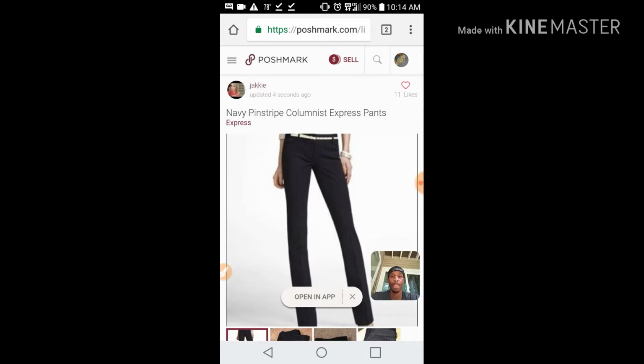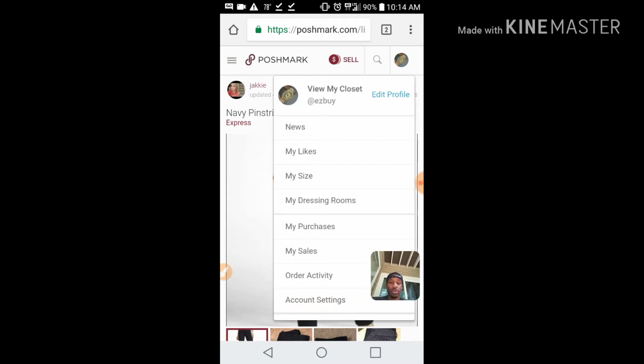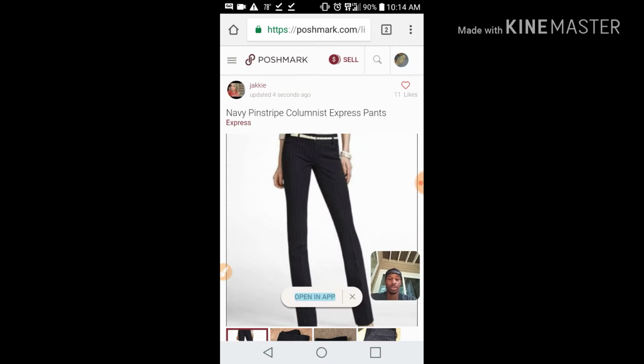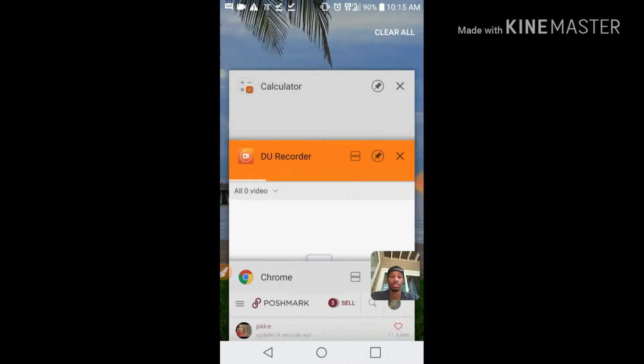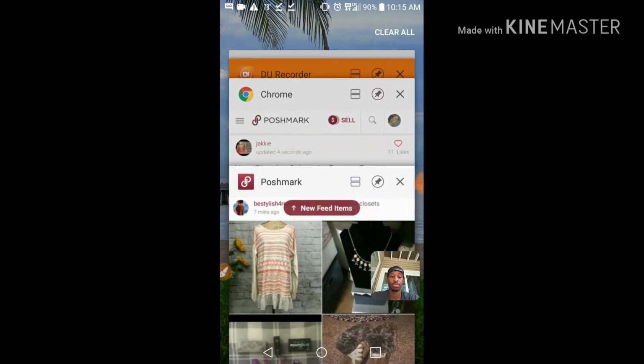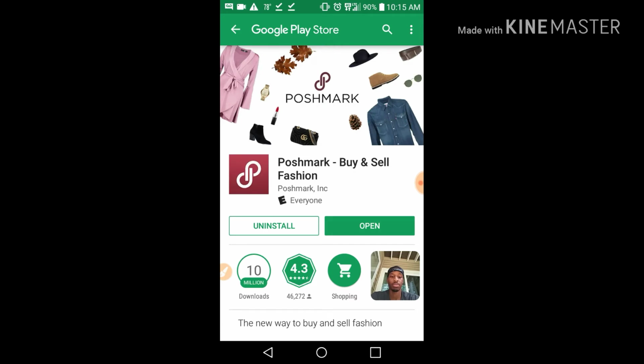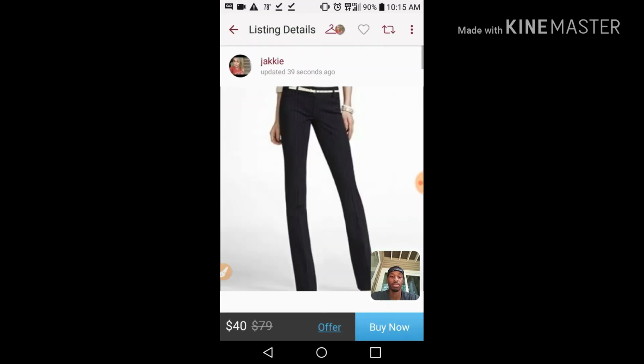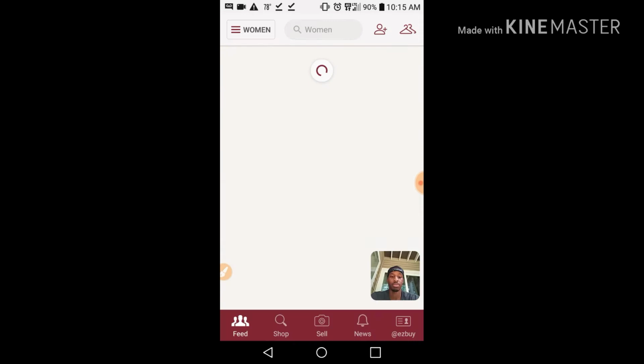All right, so I'm going to go to my shop real quick. Hold on. Go to the app. It's not letting me, so I'm just going to go manually. Where is it at? Okay. I don't know why it made me do all this for some reason. All right, so I'm in the app.